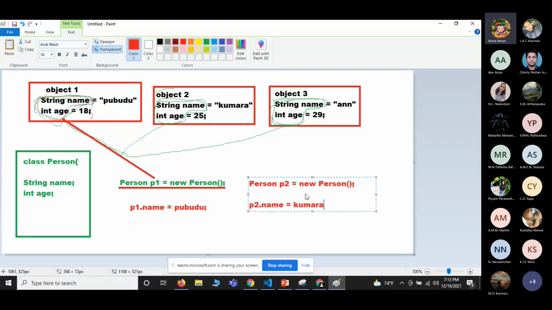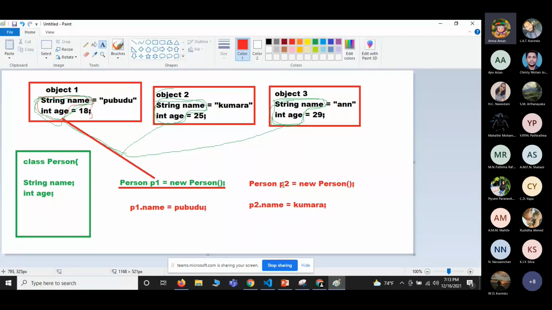This is called an object, right? This is an object, not this one, this one. This is the Person object. Within the Person object, we have a string name variable, an int age variable, everything inside, but you can't see them. p2 dot name: we have the p2 object, and inside that p2 object we have a name variable.